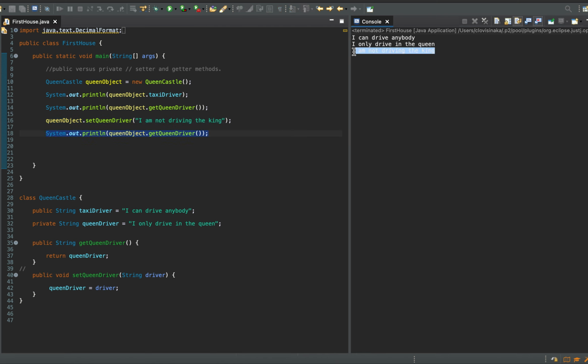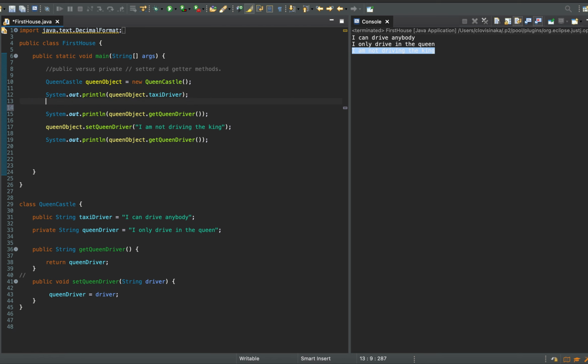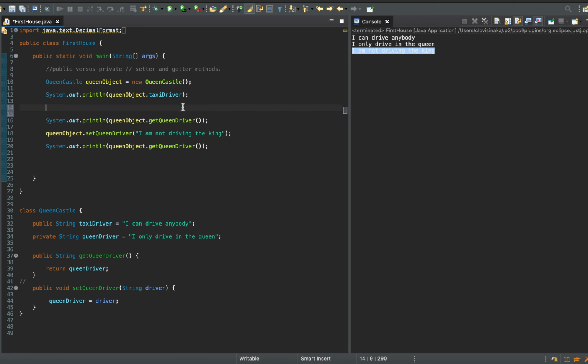So we have this one here. For private, you need get and set methods to access and change it, but for public you don't need them. You just need the name of the variable. You can access the variable quickly and then change it.